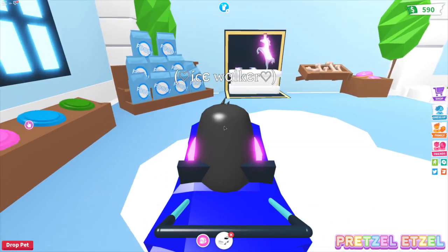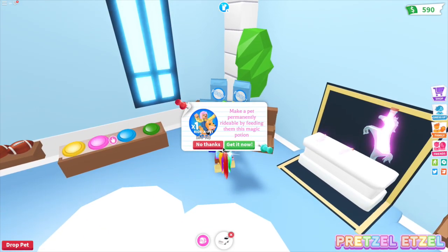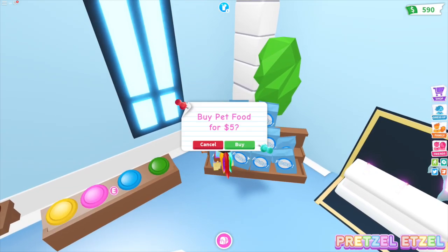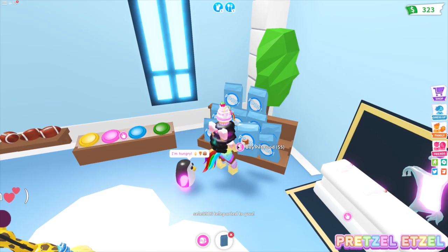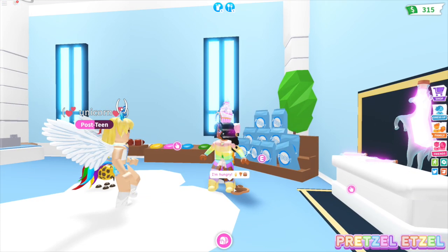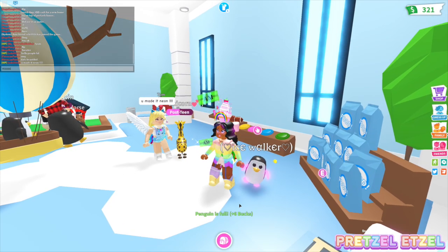Okay, so we're here in the store. I don't see any new toys that we can get, so I guess I'm just gonna pick up some food. I don't need another riding potion since I have one already, so we're just gonna grab some pet food. Wait, what just happened? Wow, I just accidentally bought a frisbee. See, look, he said he's hungry already. Hold on, here you go. Alrighty.